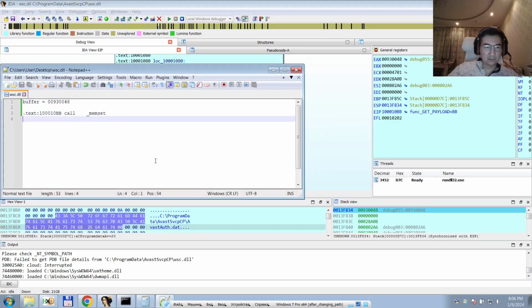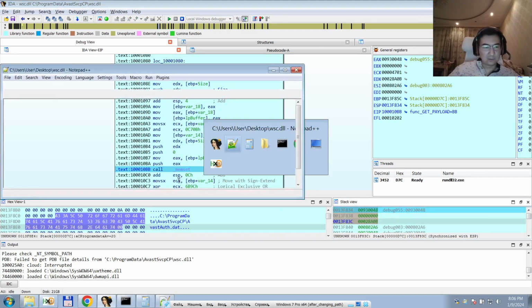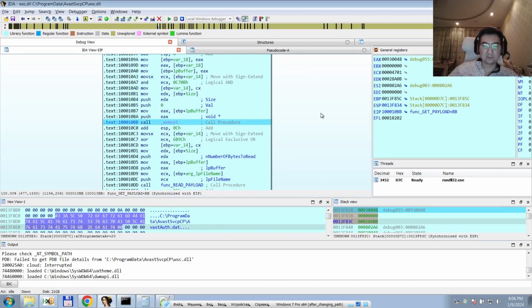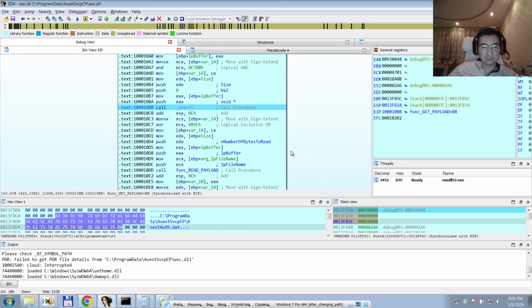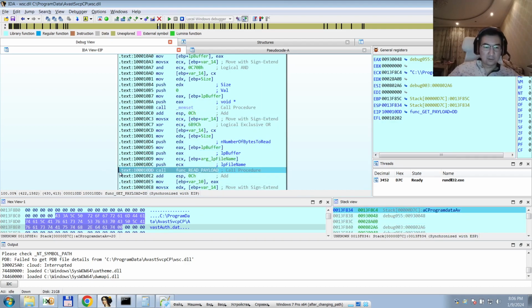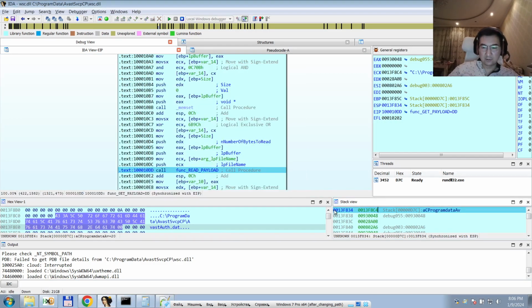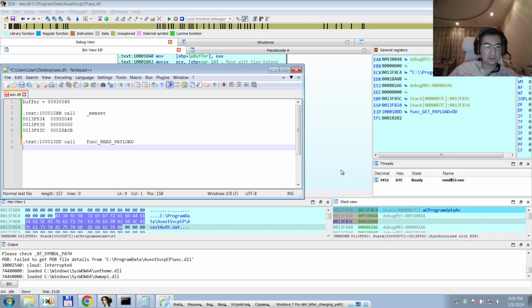And here, the program tries to set all bytes at this address to null, to 0. It is read payload. Here are 3 arguments.